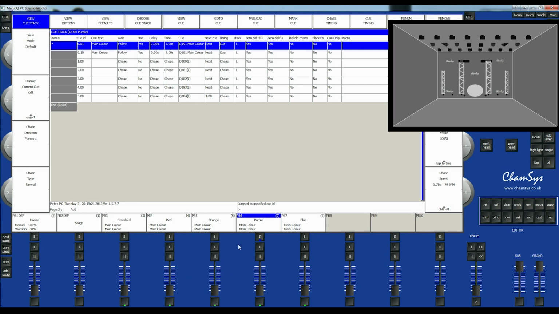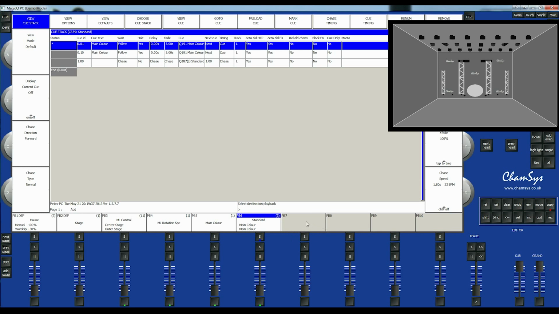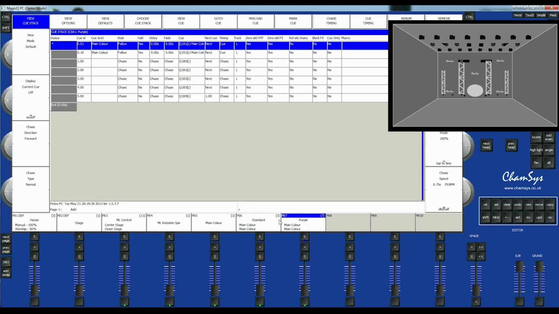up. To get these sliders onto the first page, you click copy, so you can copy something. Let's click the purple one because it's already there. Click purple, and you can then select the destination for it to go to. So we go to previous page, and then click that one. Now we have the standard one and the purple one.